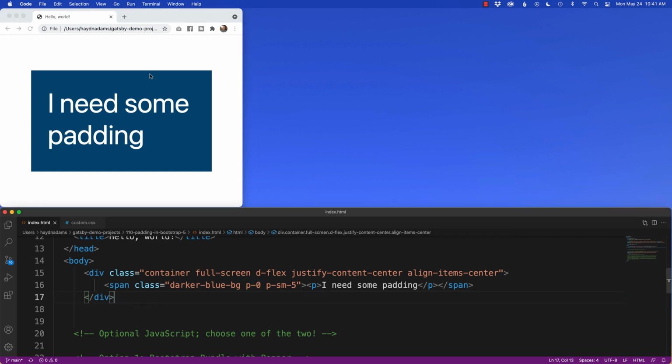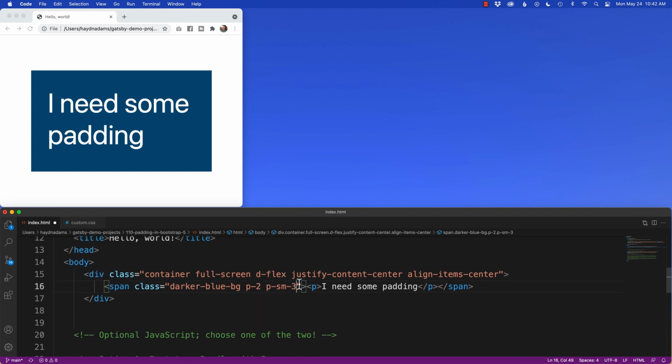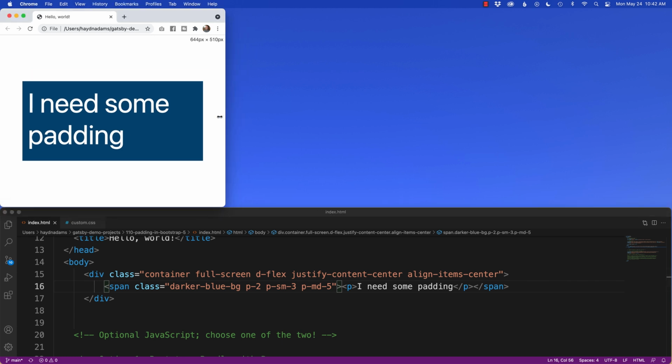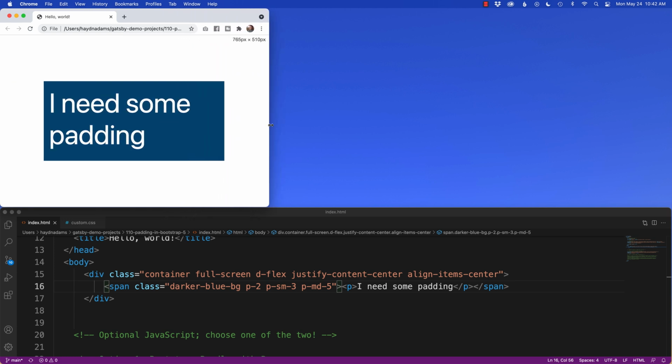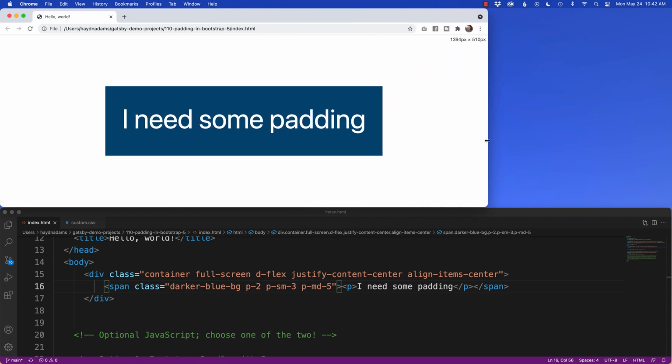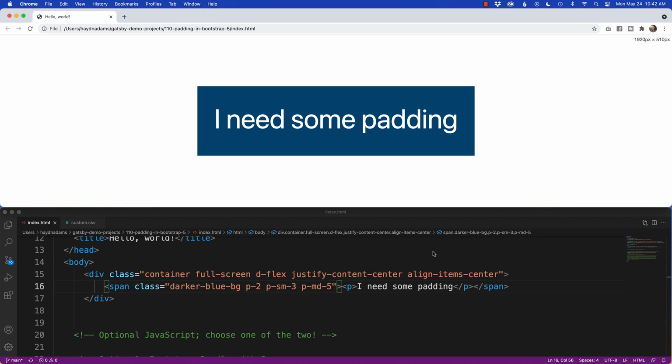So I can adjust this because mobile is imperatively important because I only have a limited amount of space in a mobile environment. So what I would do to make this look even better is I would add padding 2 for the mobile, and then eventually go, okay, padding small 3, and then padding MD 5 to give it the most padding. So as it grows smaller, there's less padding. Let me refresh the page, don't forget. So now I have the padding mobile defaulted to 2, then I have padding small 3, and then as it gets to medium, large, and XL, and XXL, we're gonna hit the 5, which is 3 rem of its parent.